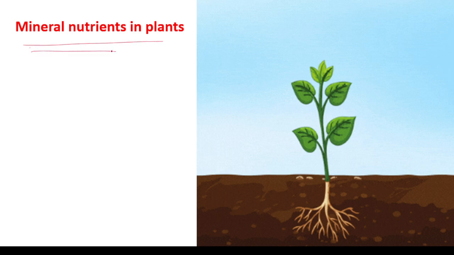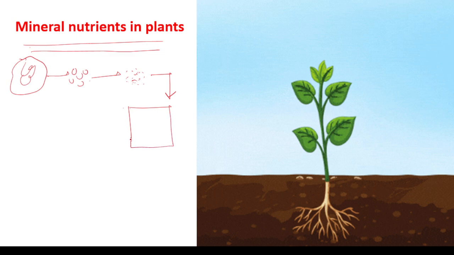starting from weathering. We know that this type of rock, okay, from this rock, small rock forms. Then the small rock breaks down to the very basic types of particles: sand, silt, clay. And from these particles, we have seen that many pedogenic processes act. From these many pedogenic processes, the soil forms. So the soil contains many of these mineral elements. This rock is made up of minerals, we know.